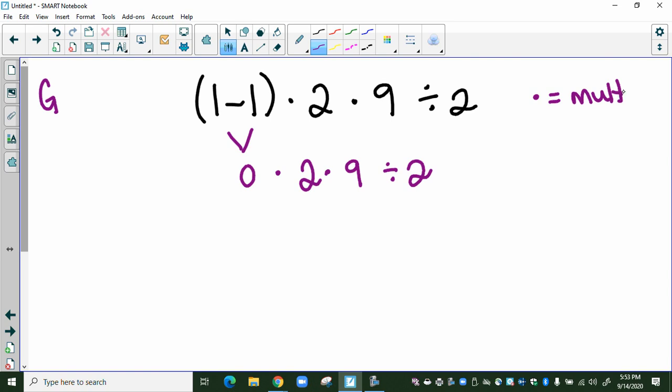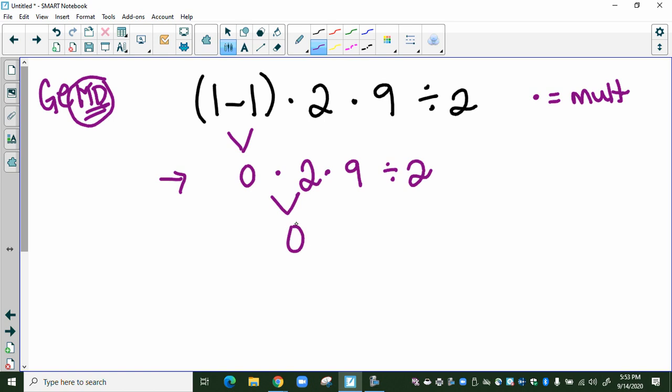As we get later through the year, we will probably never again use dots for multiplication. We'll always use parentheses because dots tend to look like decimals. But for today, that's what we're going to go with. Now, the grouping symbols are gone. There's no exponent. There is multiplication and there is division. There's multiplication here, and there's division here. Since all three operations are covered right here, we're going to go from left to right.